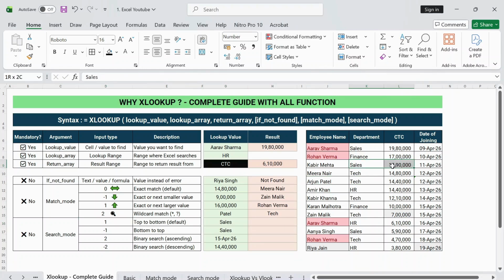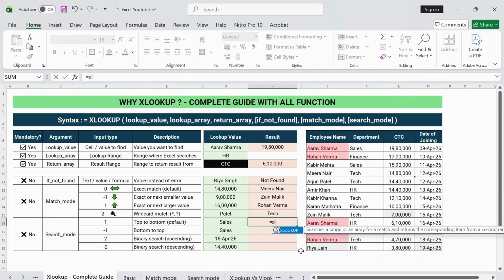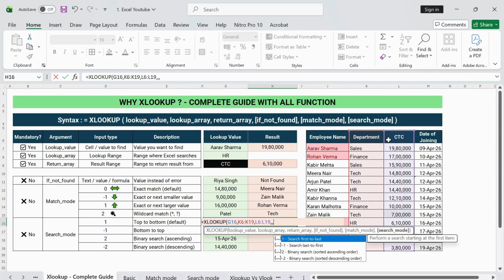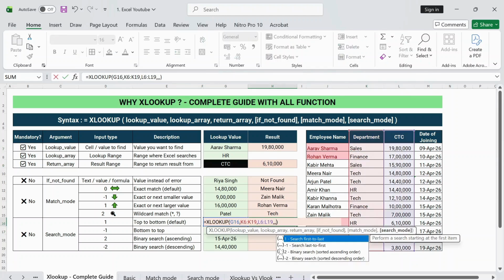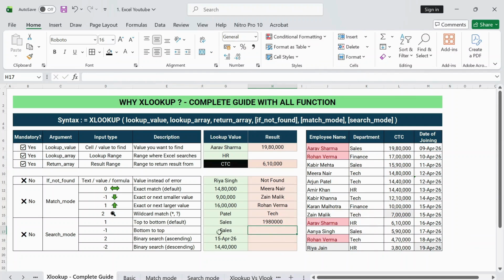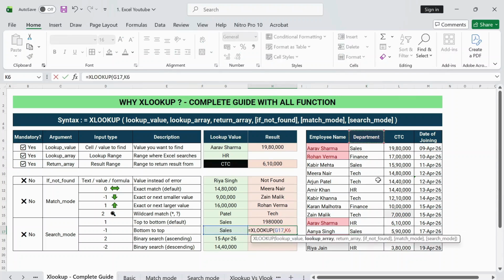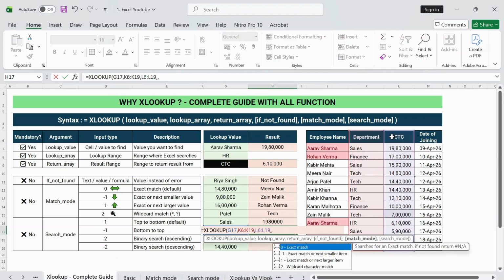You can search from the start, the end, or anywhere in between using the asterisk. Now let's understand another powerful feature of XLOOKUP: search mode. Search mode 1 searches from top to bottom. If the value appears multiple times, Excel will return the first match it finds. It is the default search mode, so you don't need to type anything extra. We used search mode 1 to get the first occurrence. Now let's reverse the direction and use search mode -1 to get the last occurrence. For the last entry, type -1 in the sixth argument of XLOOKUP.